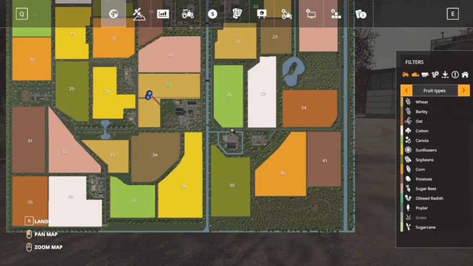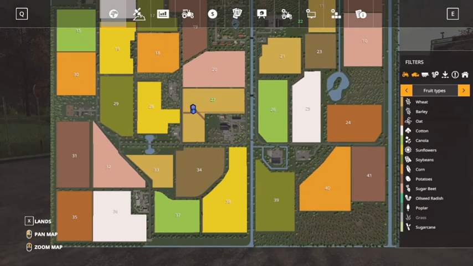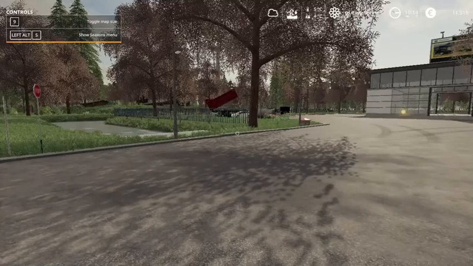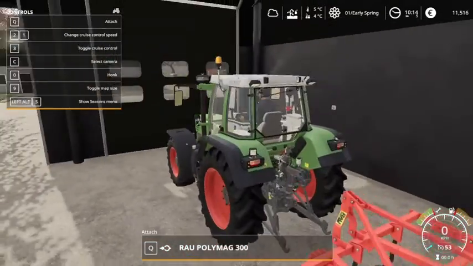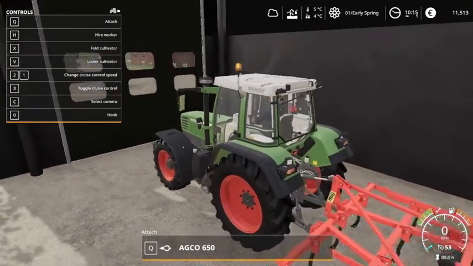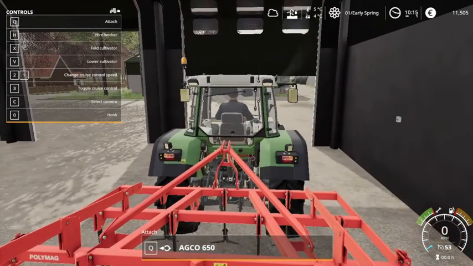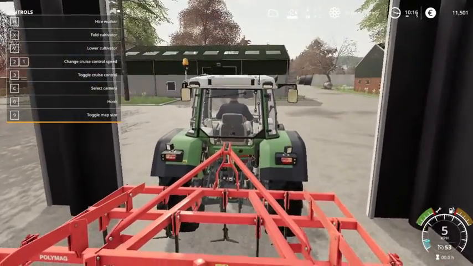Where's field 30? Why am I not seeing it? Oh, it's way over there. Okay, wow. Yeah, this seems legit. Gimme. Really? Alright, here we go. Here we go. I can do this.